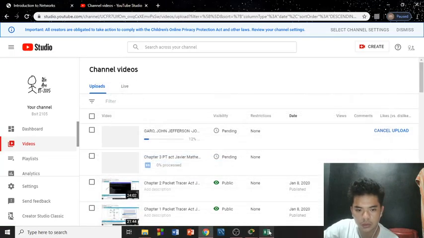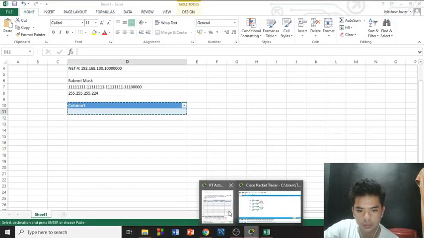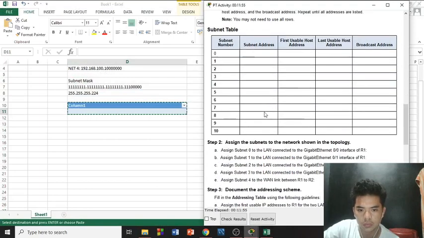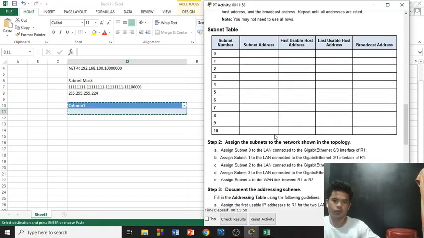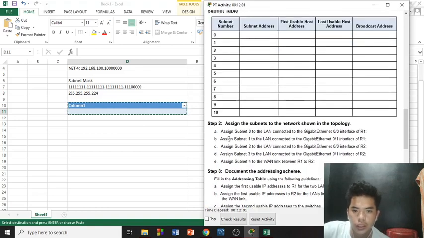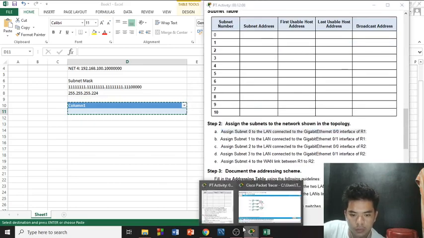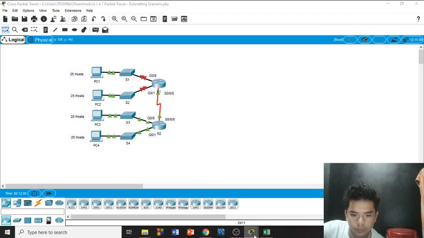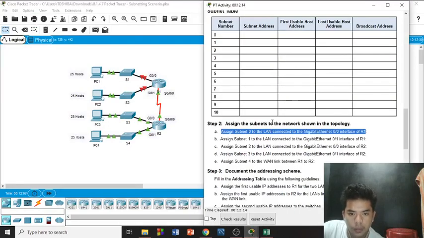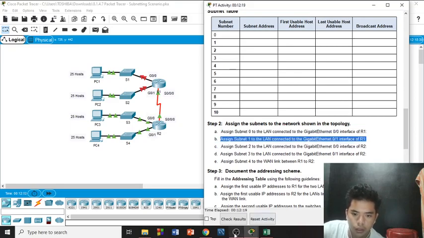So the next one: assign the subnets to the network shown in the topology. Assign subnet 0 to the LAN connected to the gigabit interface of R1. Assign subnet 1 to the second LAN connected to the gigabit interface of R1. Assign subnet 2 to the LAN connected to the gigabit 0/0 interface of R2.